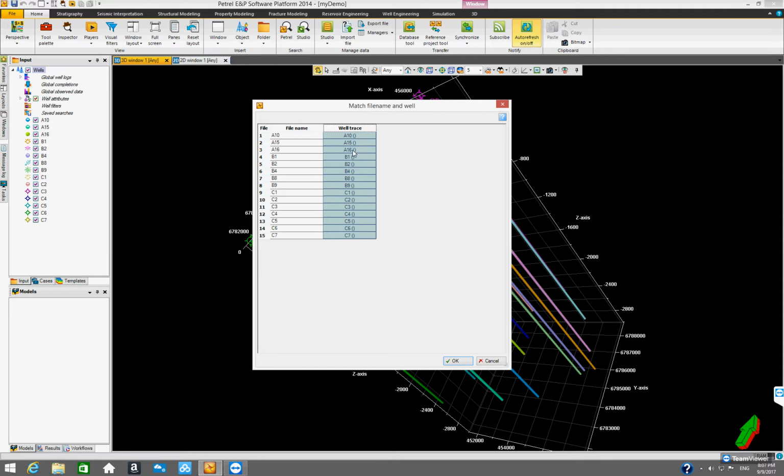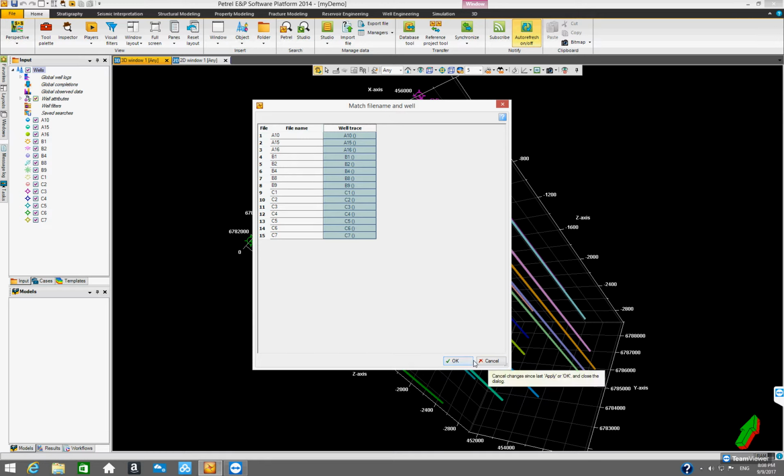The reason that it's empty is because when we imported the wellhead data, the wellhead file does not contain the UWI, the unique well identifier. If the wellhead data does have UWI, then those UWIs are going to be displayed inside of those parentheses, right? But for now, it doesn't have it, so it's empty.